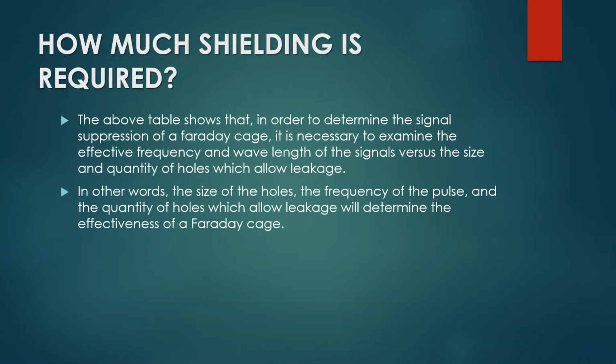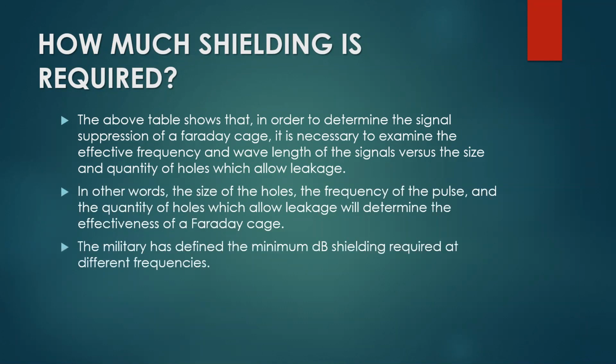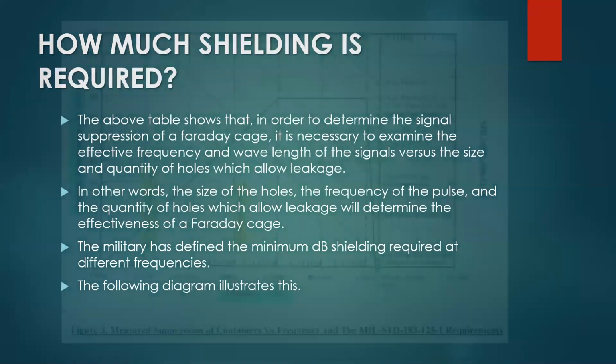In other words, the size of the holes, the frequency of the pulse, and the quantity of the holes which allow leakage will determine the effectiveness of the Faraday cage. The military has defined the minimum dB shielding required at different frequencies, and the following diagram shows this.